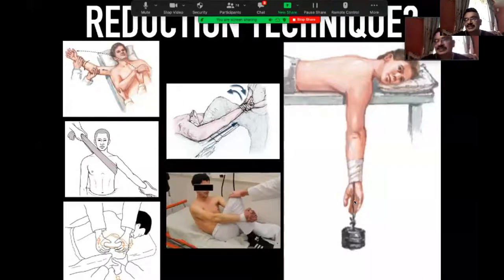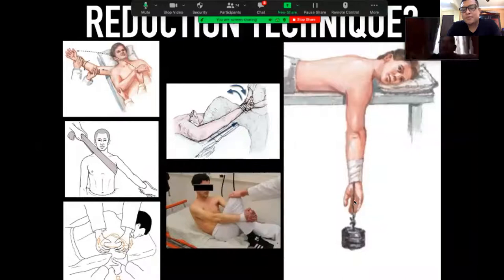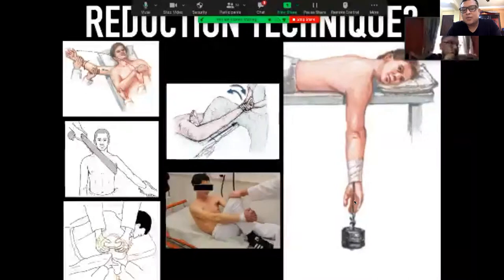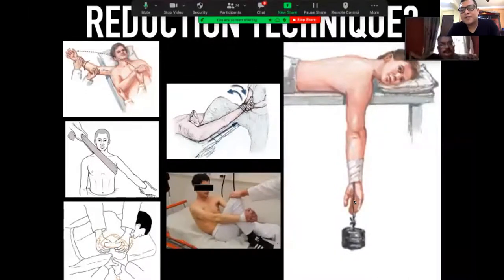What Sudeep Dai was saying, that it is painful. So if your reduction is not painful, you can do it without anesthesia, but your reduction should not be painful. Absolutely. This is why I brought all these things to discussion, because there is no perfect technique. The perfect technique is whatever you feel comfortable with. There are multiple techniques of reduction, and I think you must master one or two of them.